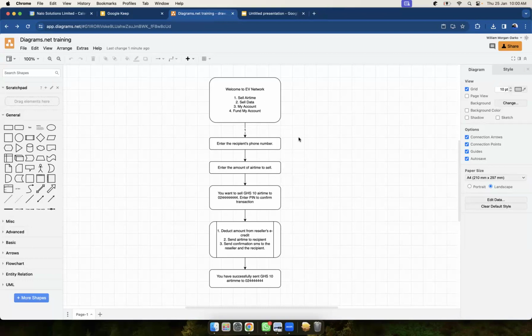Have you guys been able to access the link? The document, no, how do I share the document? I'll just stop sharing my screen. Okay, I see Ama's mouse pointer. Ama is on the document. Left with Tracy and Success. You need to have signed in with your Nalo email address. Okay, Mina is on the document as well.